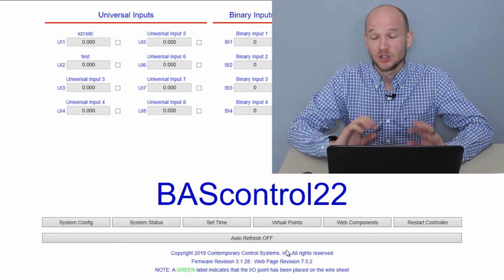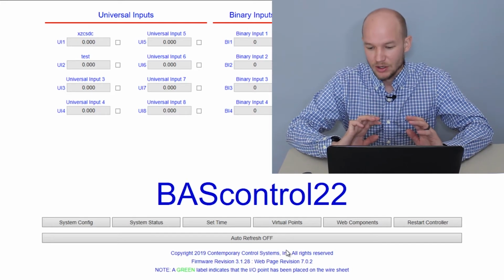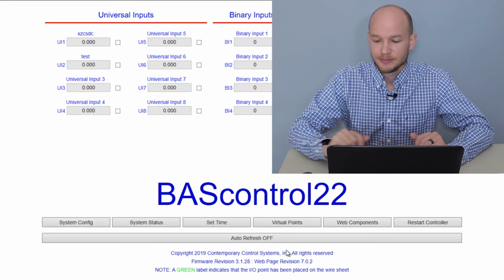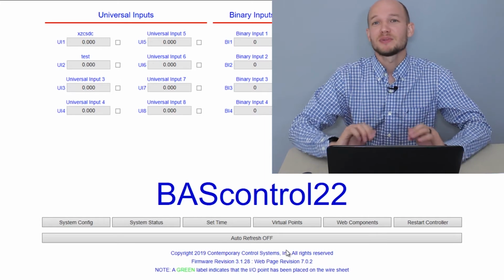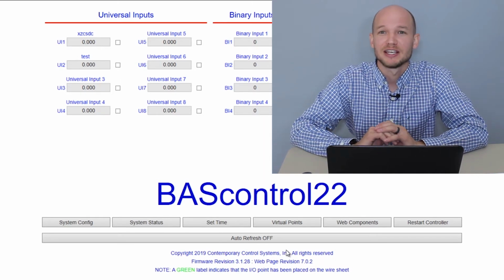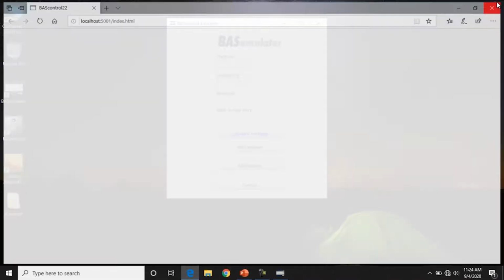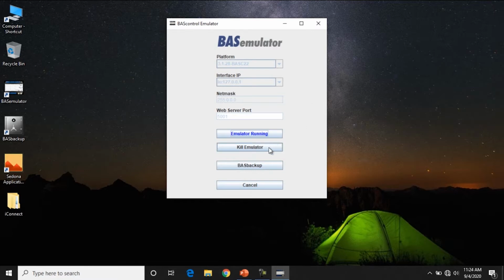Right? This is a cool way to learn the environment, to play with things, to test things out without any consequences. If you really mess up something, close out the program, kill the emulator, and restart from a brand new slate, a clean slate. So with that being said, we've ran the emulator. You can see the screens are identical. So now we're going to close out of it. I'm going to close out of the web browser. And then if I was looking to end it, I would kill the emulator.